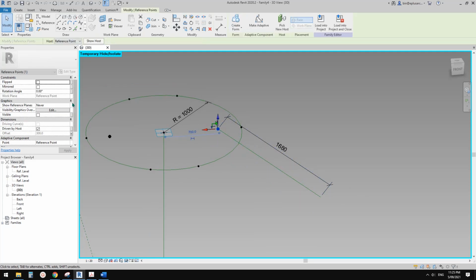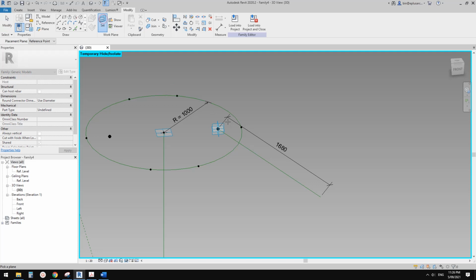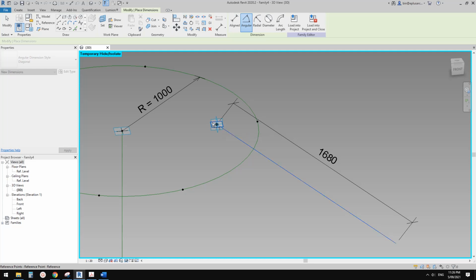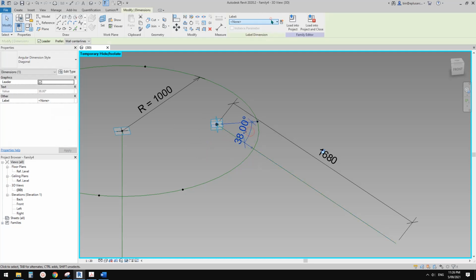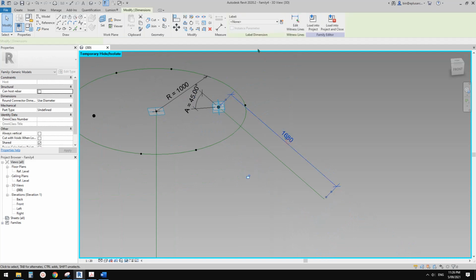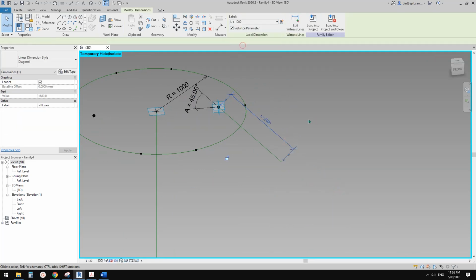So select this point, change this to always, and once again make sure set work plane, pick this vertical one, angular, this, and this one. Okay, so now this will be the same, the A, and then this one will be, oh sorry, this one will be the L.